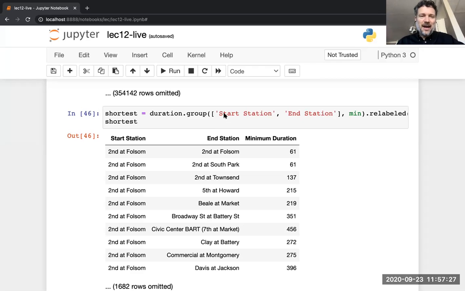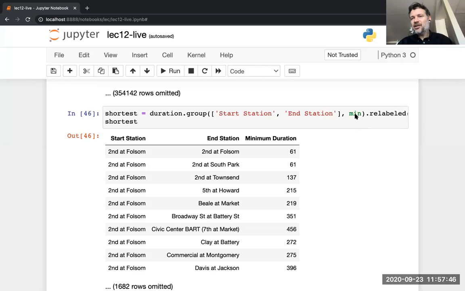So how to get this? What I did was I grouped by start station and end station, which means I want to cluster together all the rows that have the same start station and the same end station. So this is grouping by two columns.